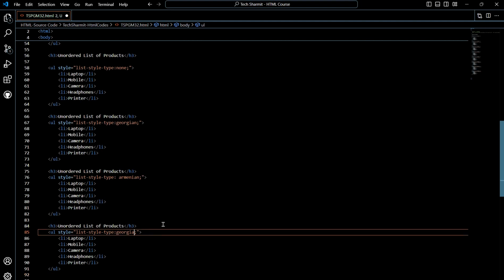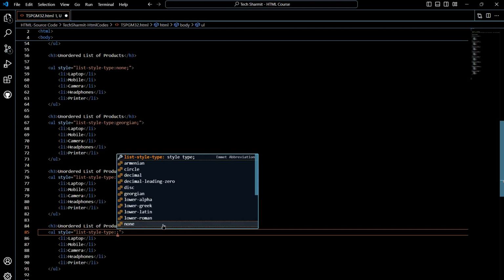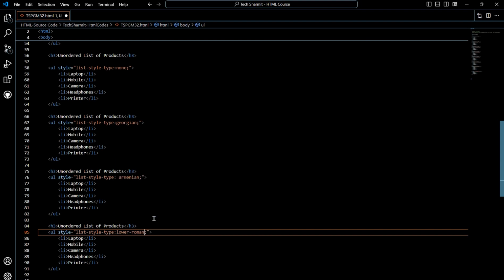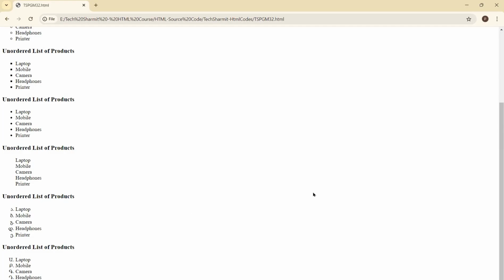Okay, and if you check other options, I'll tell you one more thing. This unordered list is not coming with sequential numbers, right? But if you go with the lower Roman option and refresh your browser, you will see this list is coming with some numbers as well. Okay, but I would suggest you don't go with this option, because if you want to use numbers, it's better to go with an ordered list. An unordered list is not for making things sequential. Okay, an unordered list is just to show things in a pointer way.